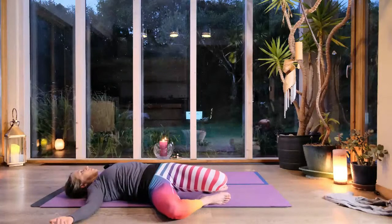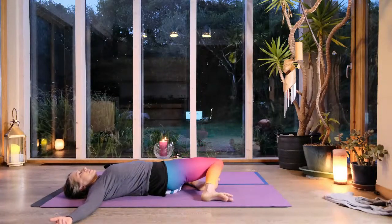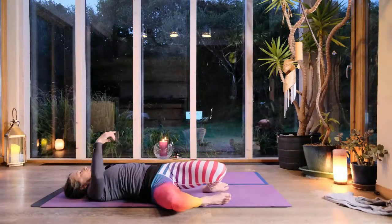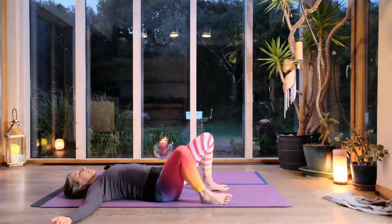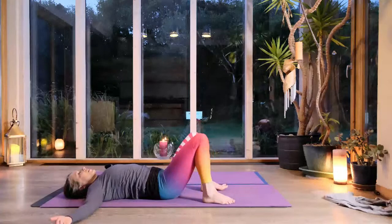Just allow yourself to really broaden through the shoulders, glue them into the floor. And as you sway your knees from side to side, feel the whole side of your body lengthening. As you rock, as you rock.